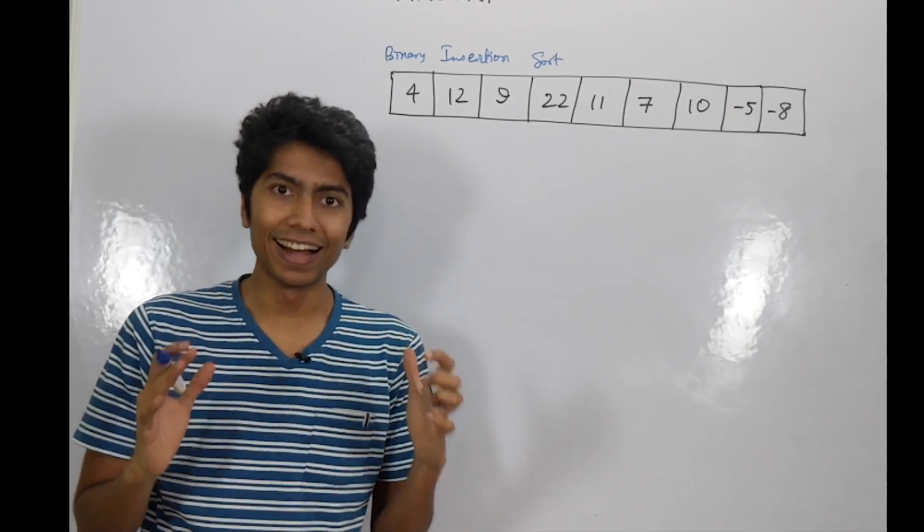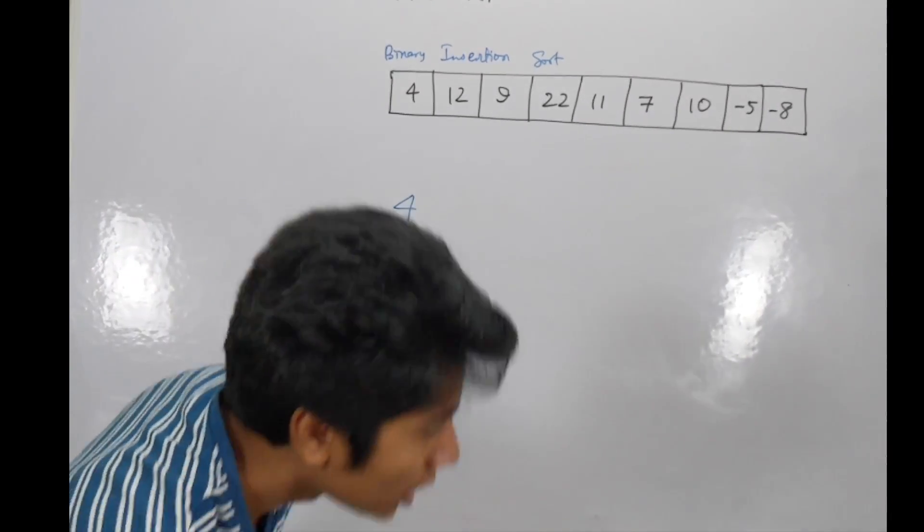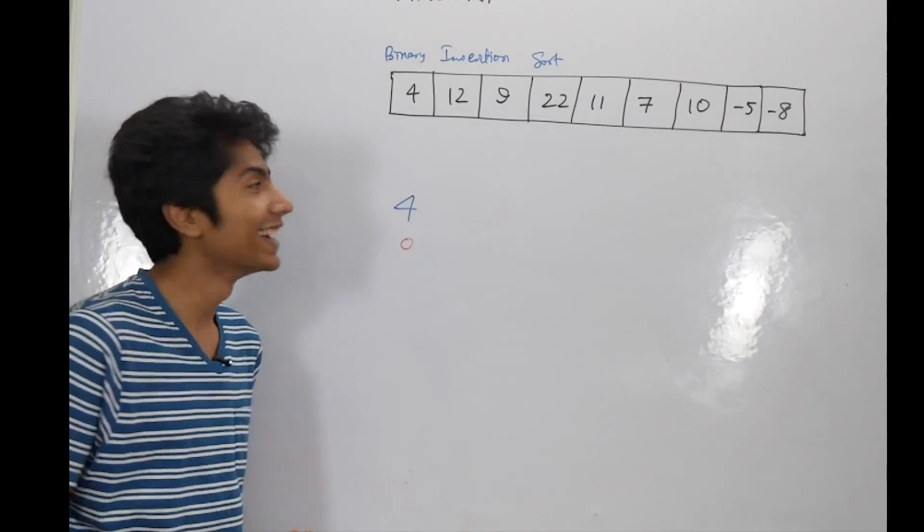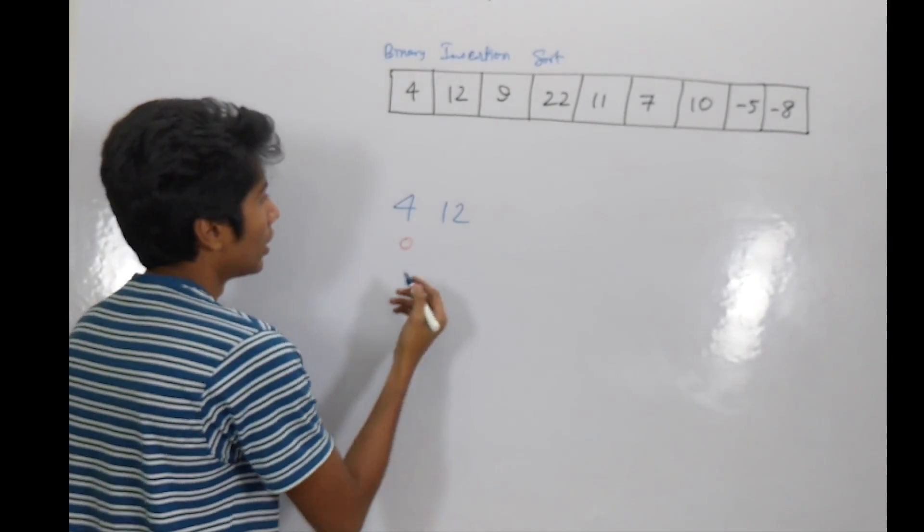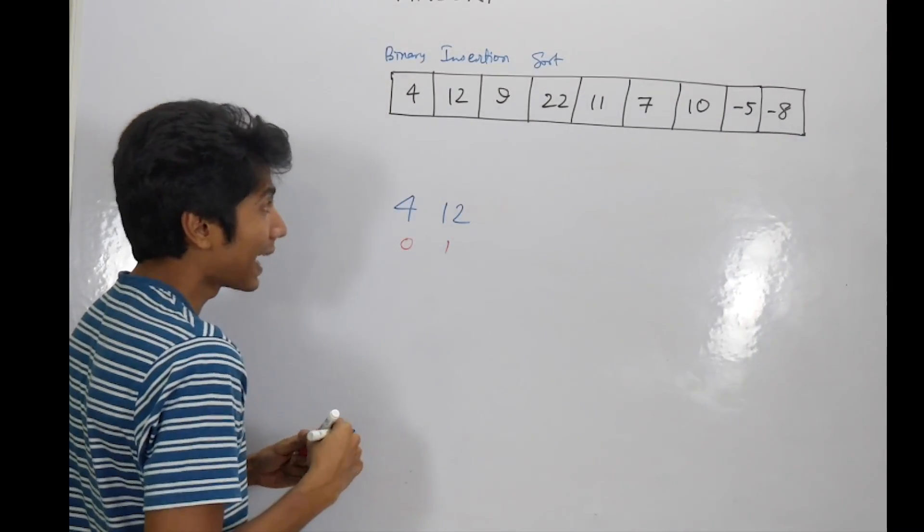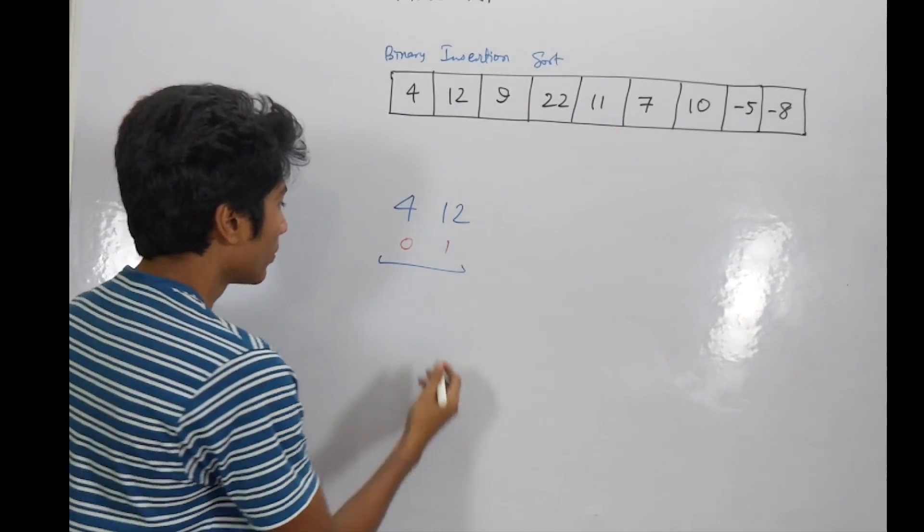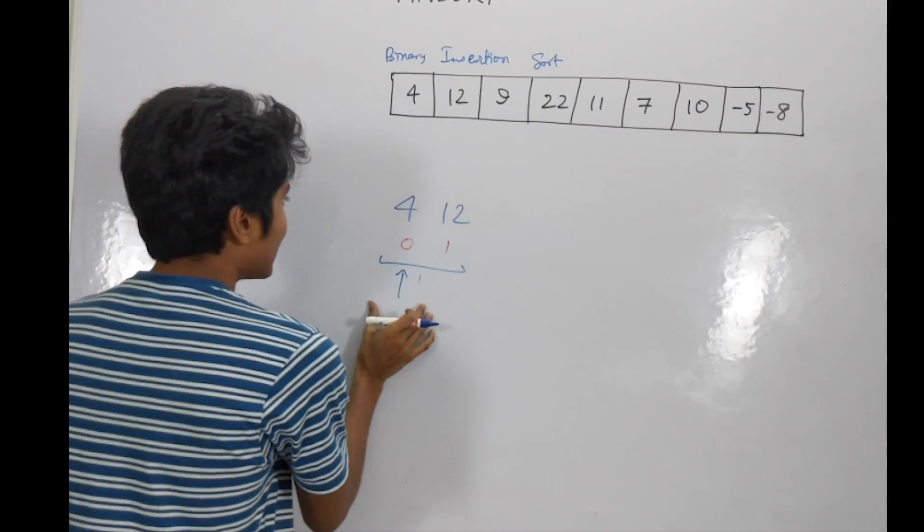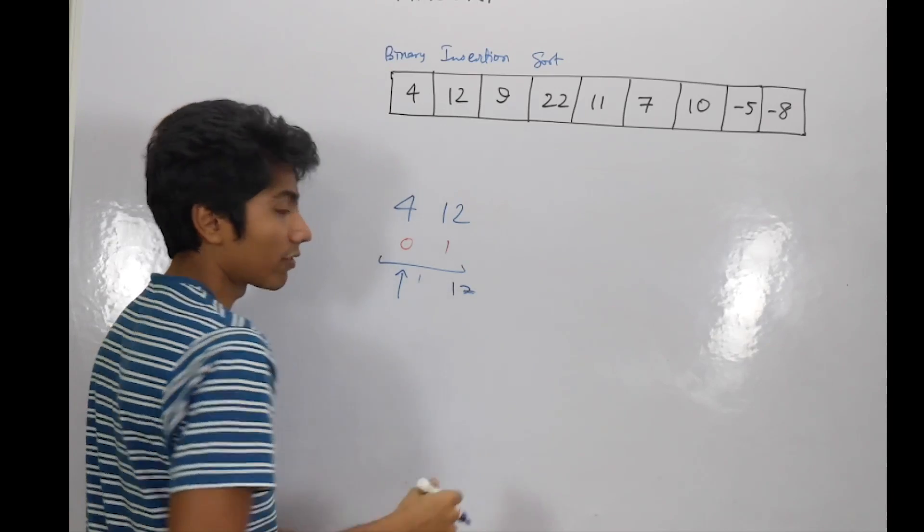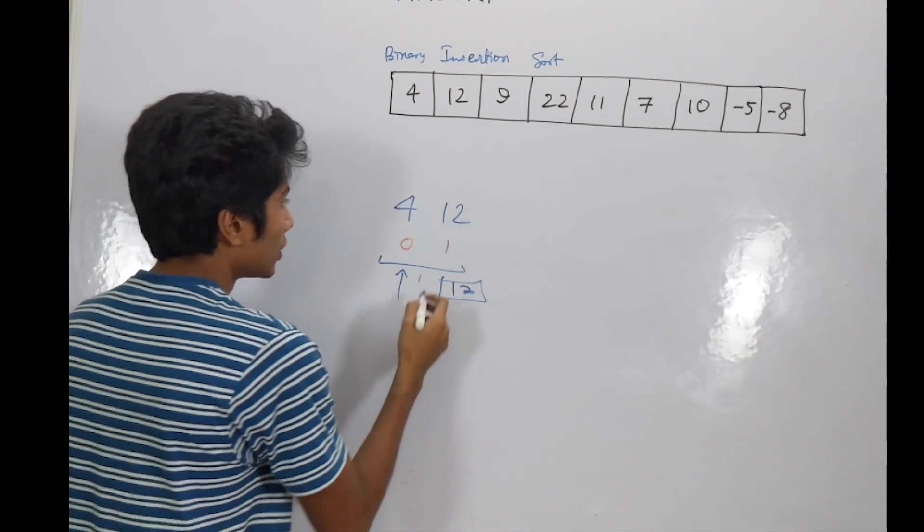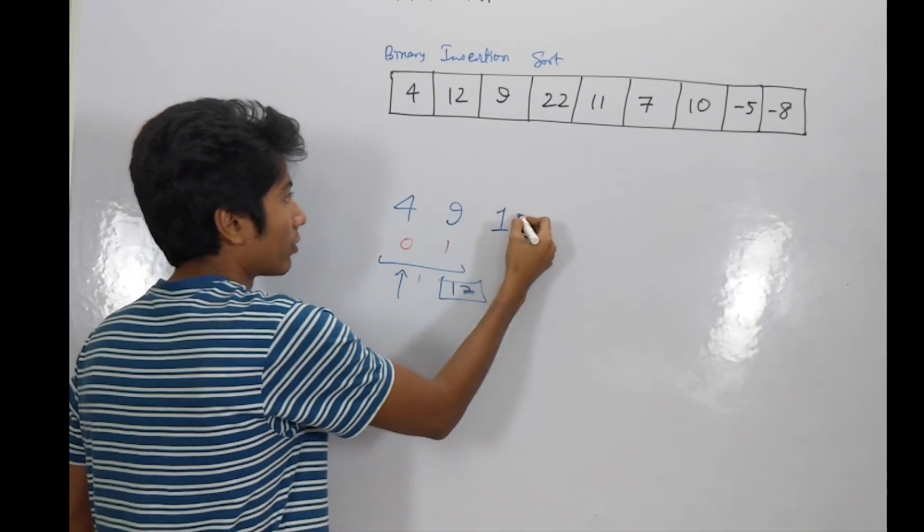Let's take an example to understand this algorithm at a deeper level. The first element we have is 4, so in the sorted array we have 4 at index position 0. Then the next element is 12, and 12 is fine. 4 is less than 12, so we have 12 at index position 1. At 9 though we have a problem because 12 is actually larger than 9. So what needs to be done is a binary search on these two elements. At the binary search we come to the midpoint at position 0. At 0 I find that 9 is actually greater than 4, so I go to 12. At 12 I find that I have run out of array, so this is the correct position to push my element. So I push in 9 and all other elements to the right of 9 have to come here.